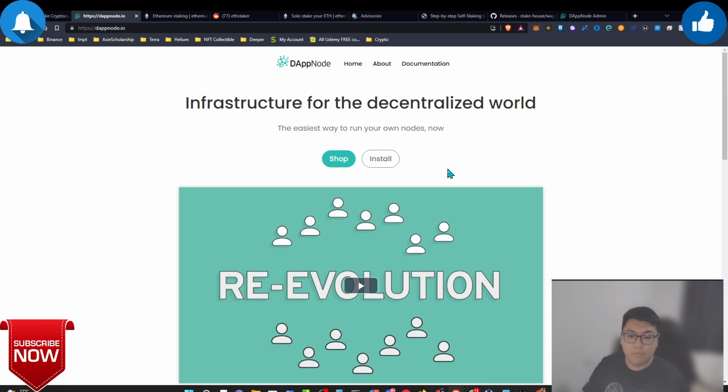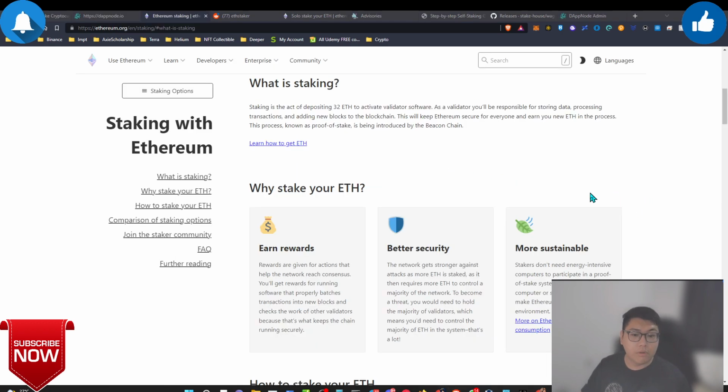So without further ado, we are going to jump into the Ethereum validator staking introduction. For those who are new, why do you want to stake on Ethereum? Because mining itself will not be available on Ethereum after the 15th towards 19th of September, the merge that's going to happen. So over here, this is how you generate new Ethereum, and from there you can earn rewards, provide better security, and more sustainability towards the network itself.